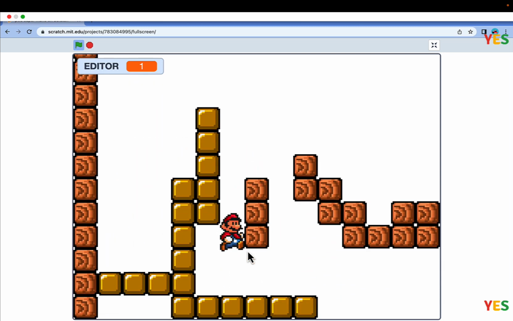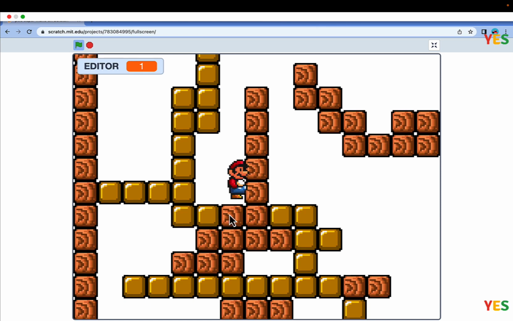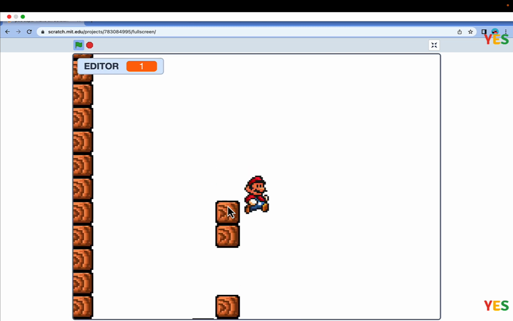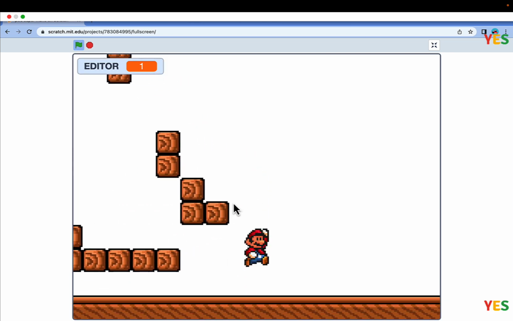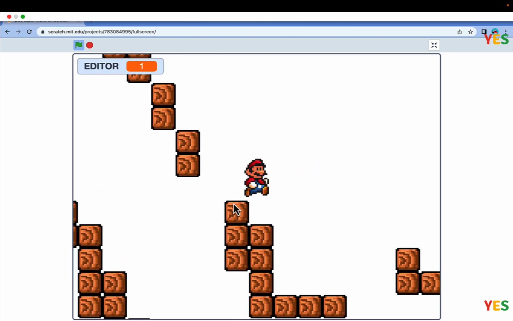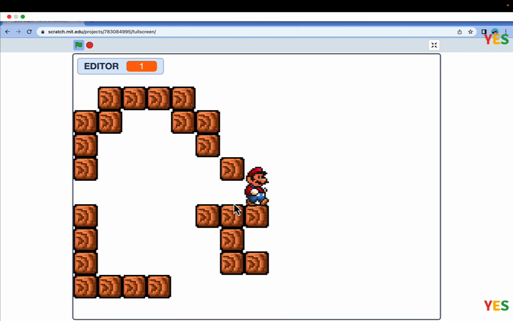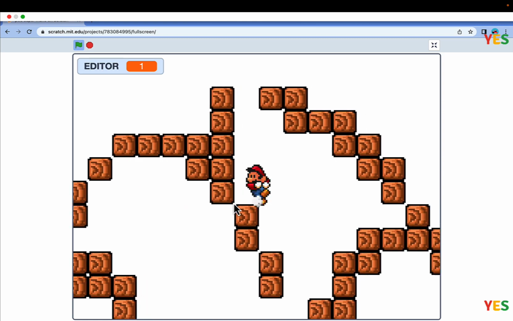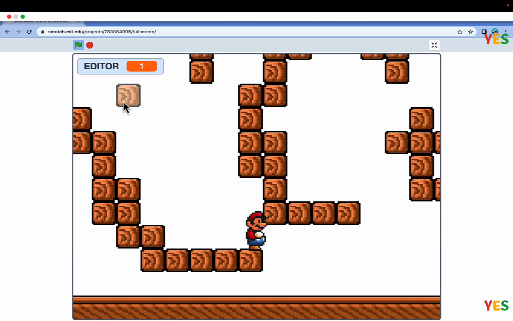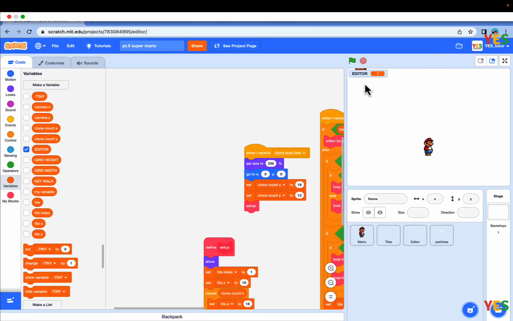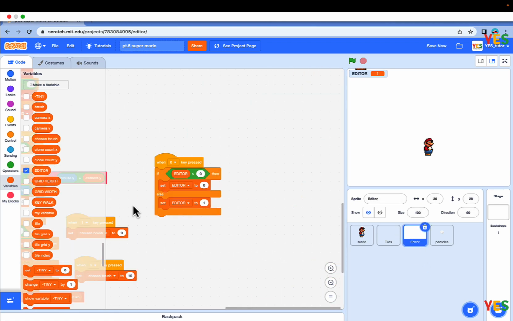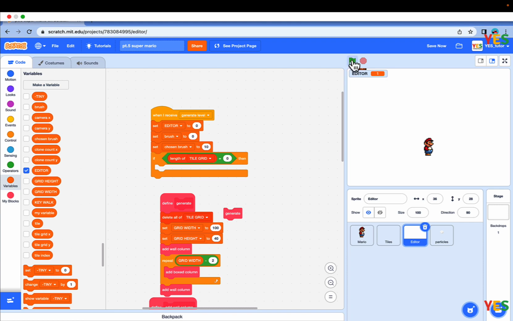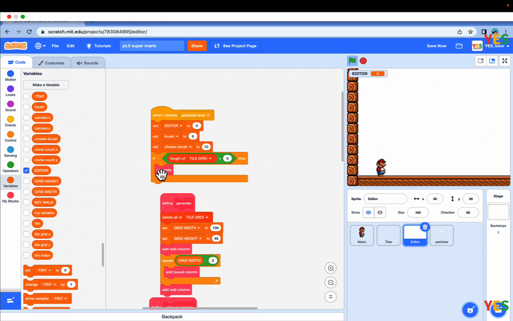You can make a new level. If you can draw, imagine the level is full of lava and you can edit while you're playing. That would be cool. So enough, let's continue with the code. But if you ever want to reset your level, just click the generate custom block and everything will be cleared.